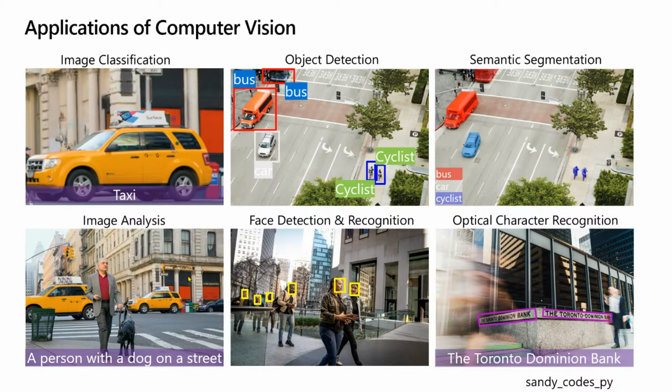I'll just stop with this, then we have a feedback time. So maybe 5 years ago, have you seen Google Translate? It would translate the text as such, right? If, let's say, a person with a dog on a street, it would translate word by word, and that is all it could do. A person, it would translate in a different language. The dog, it would translate in a different language, maybe Hindi or Tamil or whatever the language is.